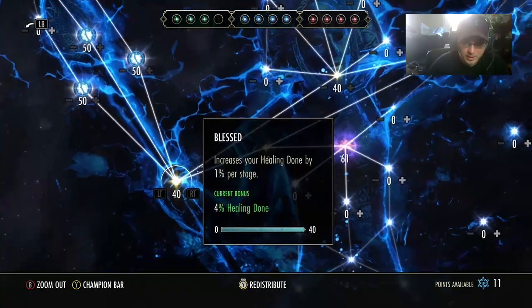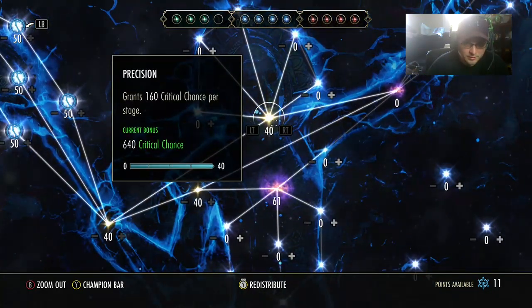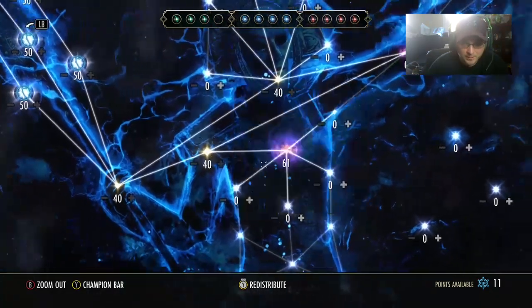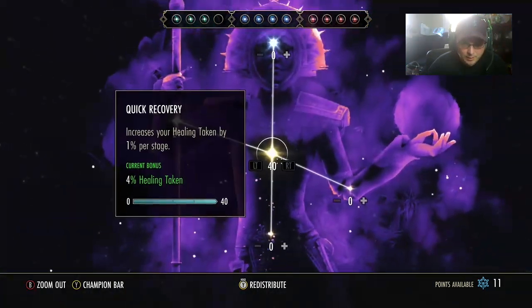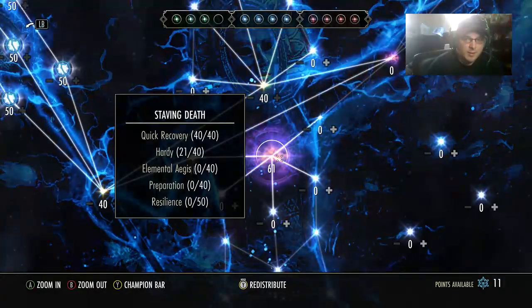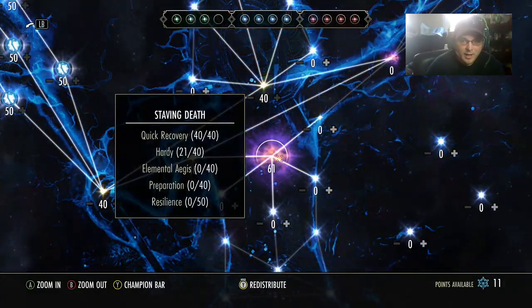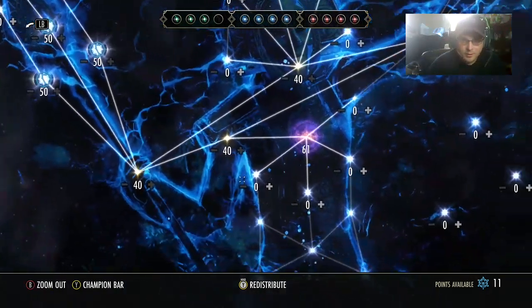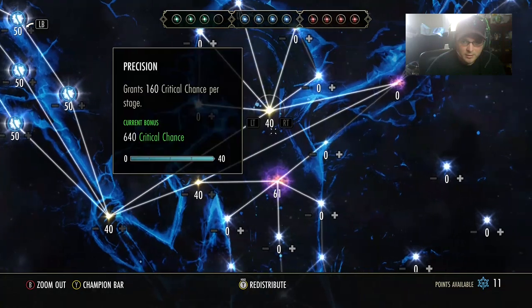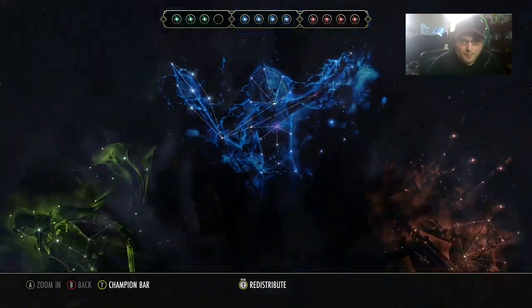Also, with your passive points, put as much into healing, resistances, and critical chance as you possibly can. And if you can, you want to fill these nodes out right here too. If you need to know about the champion tree, I have a guide on it I recently posted. You can go to it and it'll tell you how the champion tree works and help you figure all that out.